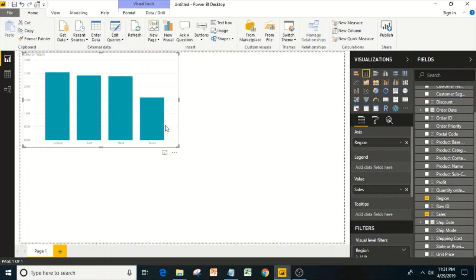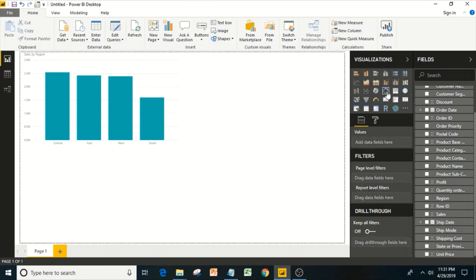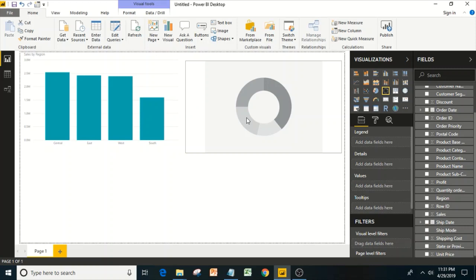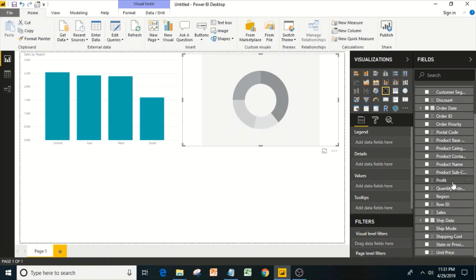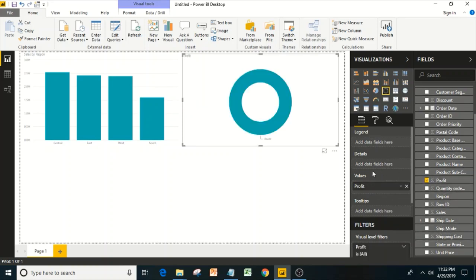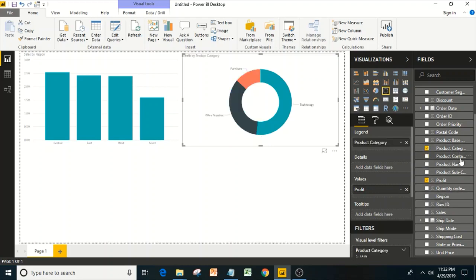these particular regions. Now I want a donut or a pie chart which will show me the sales by category. So I can just drag a donut chart. Just click on the donut chart and it will be loaded up here. So here you have the donut. Same thing you can do, or let's say I want to see the profit here. So I just need to click on profit and go to category. So here you have how much is your sales, how much is your profit. You can see it here.